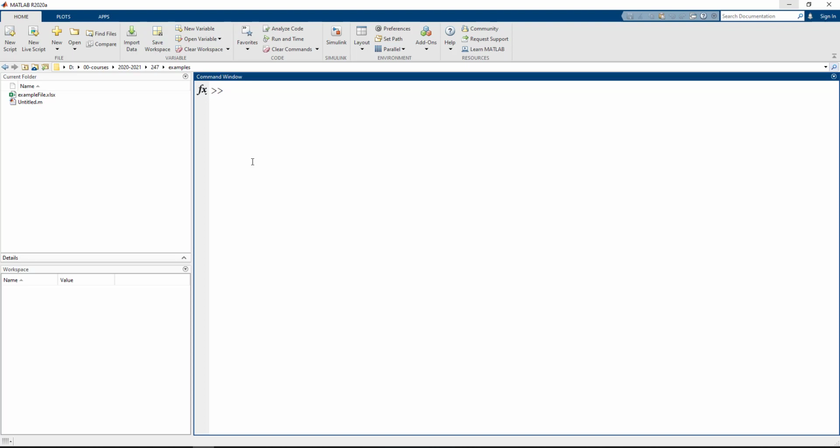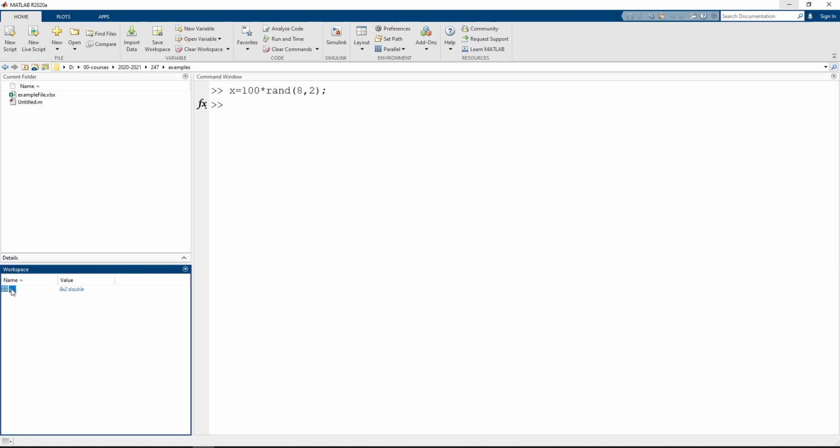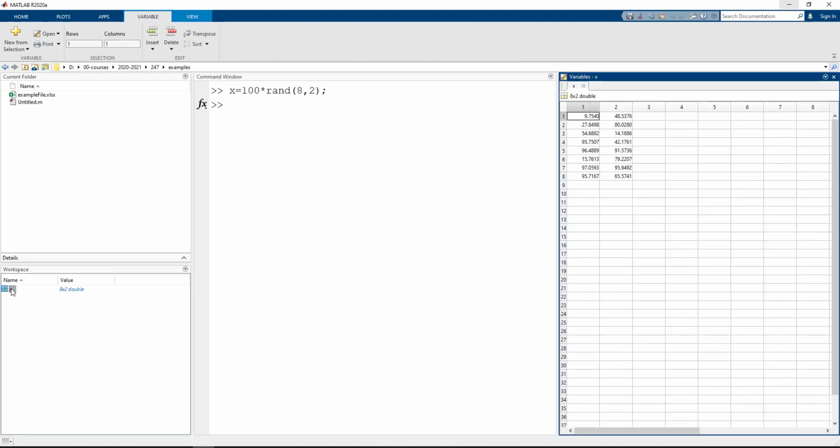First, let's create a randomly generated matrix with floating point numbers. Let's look what we have done. You see, we created an 8 by 2 matrix with floating point numbers.